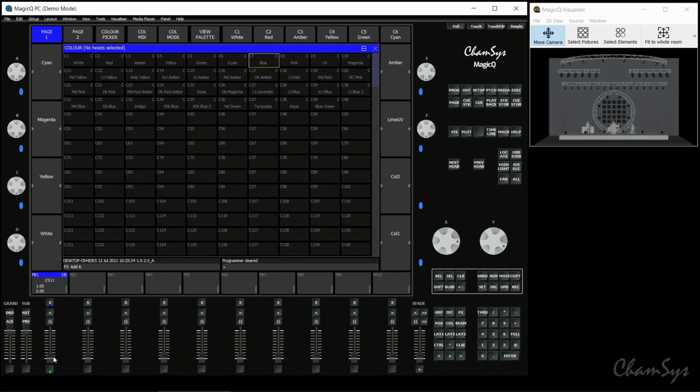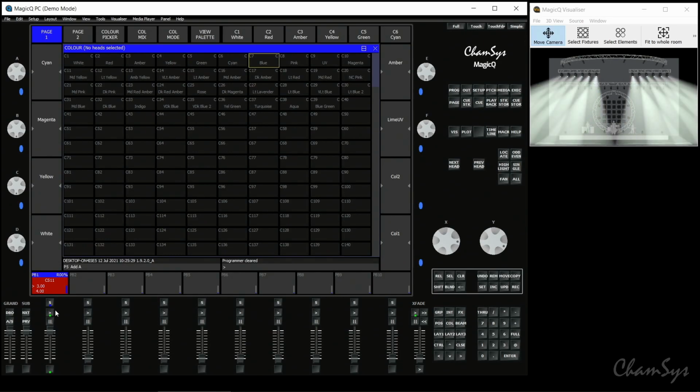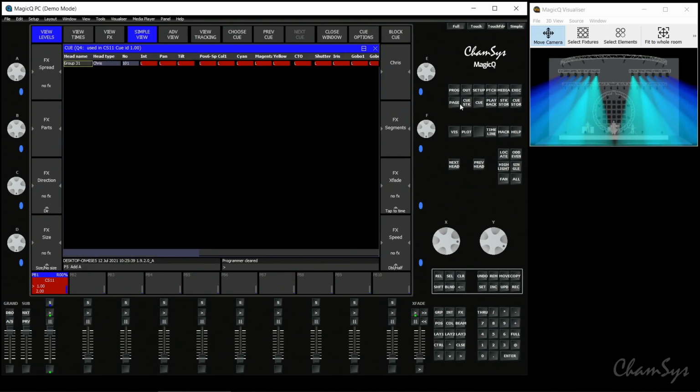And now if I run that cue stack, you can see that I've got my 4 steps. My locate, followed by my white fan, followed by my green, followed by my colour fade. You've got all of those steps. If we look at the cue data itself, you can see that that's entirely programmed on groups, each of the different groups.